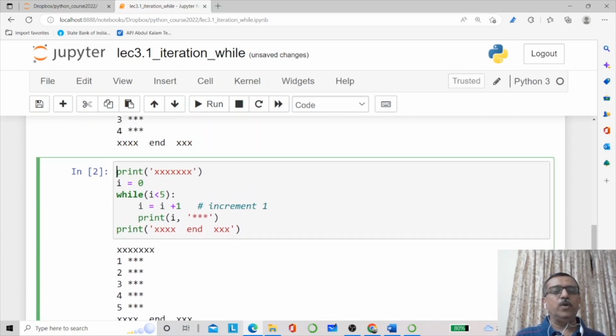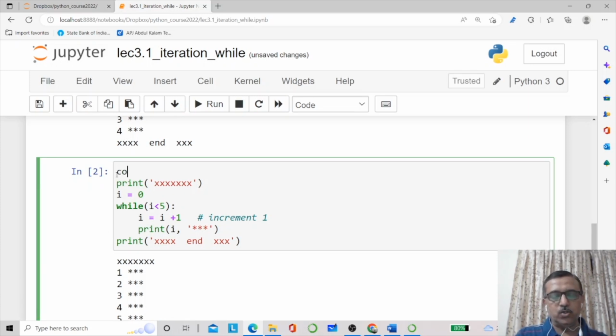It's not only counting up, you can count down also. You can have programs which will count down. So I'll change the code to I greater than 0. What will this code do? Now see here, initially I put the value I equal to 5. Now what is the condition? I'm checking whether I is greater than 0. Now, what did I do? Every time I'm decrementing I by 1. Decrement I.